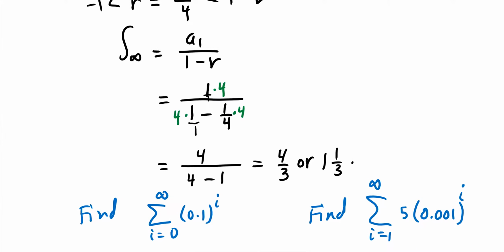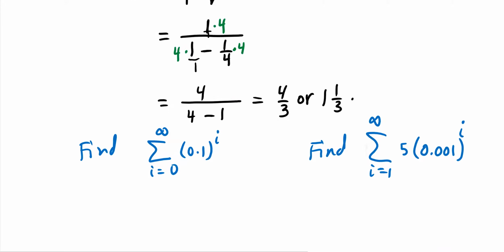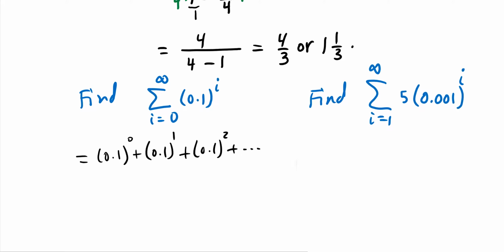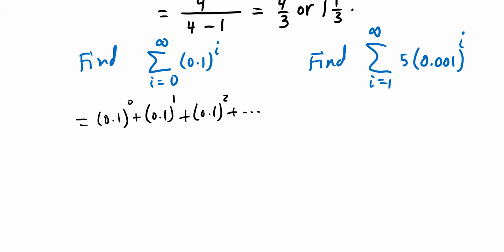Two other examples. We need to find the sum of these two sums. We need to find exactly what each one is. So we're going to do them one at a time. For this one, again, you can substitute i = 0, i = 1, i = 2, and so on and so forth, but do not simplify them. Keep them like this. Why don't you simplify them? Because that will tell you what the pattern is.